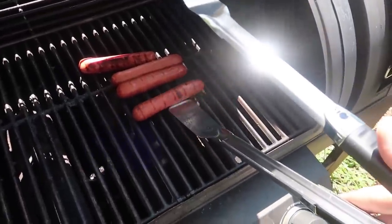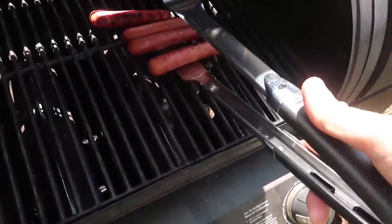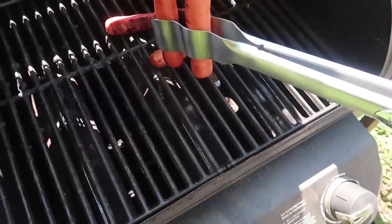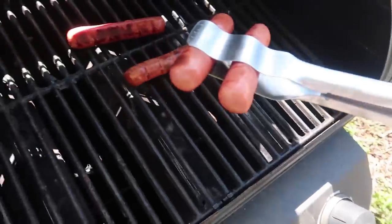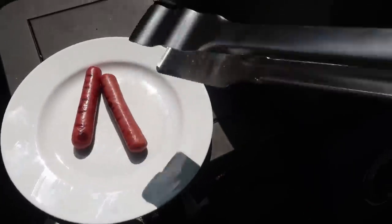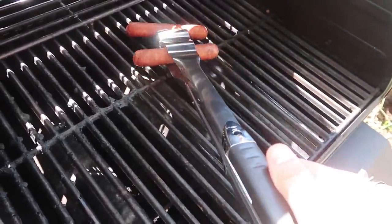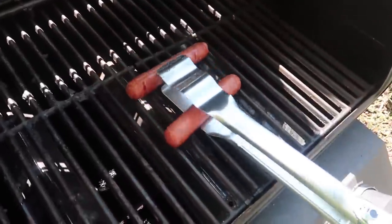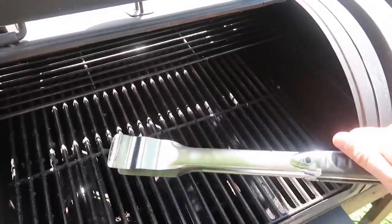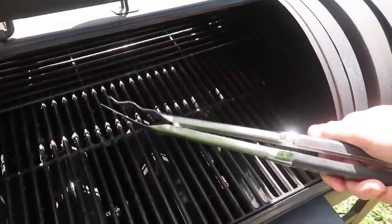As you can see, our hot dogs are almost done. What you're going to do is flip one in, maybe flip a second one in. That way you can hold them really nicely so they're not going to slip out. Because if you grab the top one, it might slip out the middle one. Put them on the plate. Lift them up and grab another one. Pretty unnecessary, but I think it's still unique. It's funny that they made a spatula just for hot dogs.